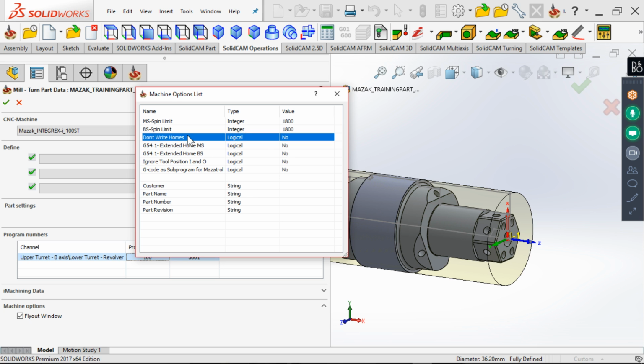Okay. This option, don't write offsets. The customer makes everything on the part, but he would like to touch for the G54 and touch for the G55, not automatically from SolidCAM. I just lost audio settings. Okay, doesn't matter. I'll wait 5 seconds. Maybe my hardware, maybe my laptop. Okay, doesn't matter. Okay, he's back. All right.